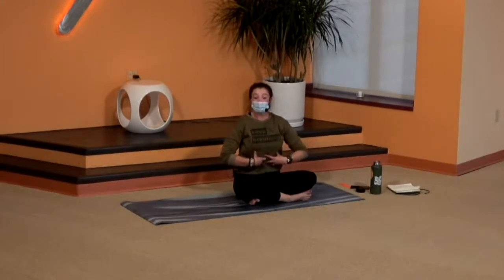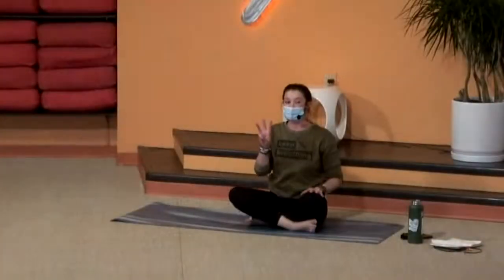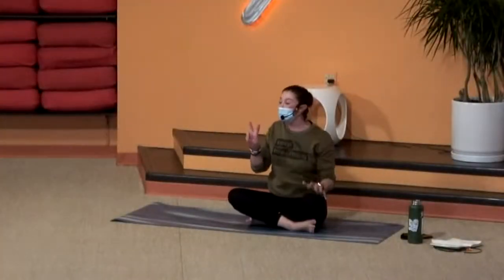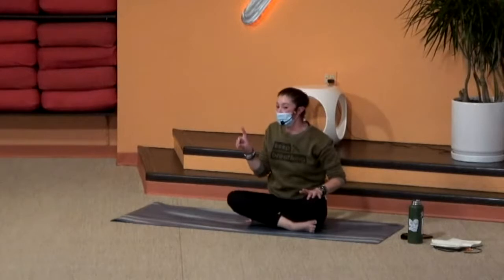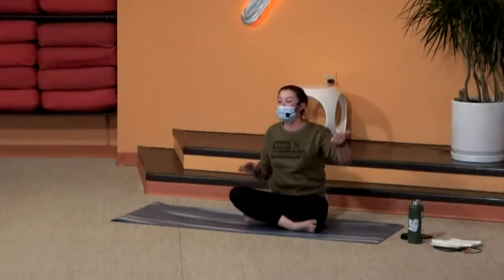Feel your belly strong and swim your feet up and down. Nice, you guys. You're here for 3. You're here for 2. Find stillness, hold for 3. Hold for 2. Let your legs come all the way up.